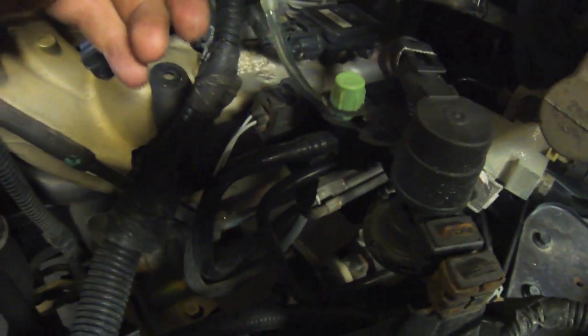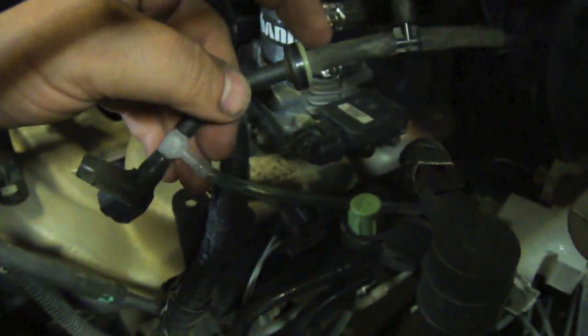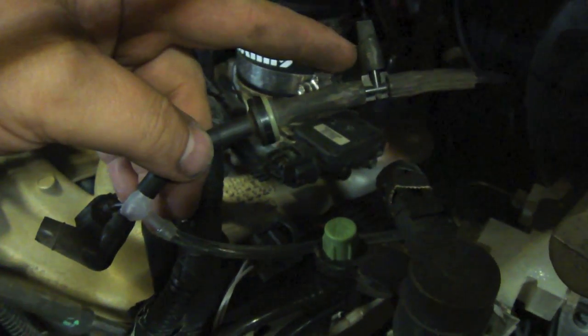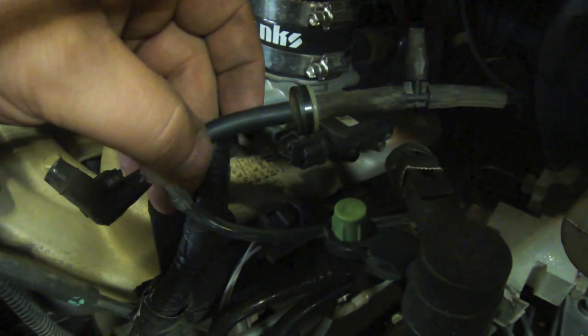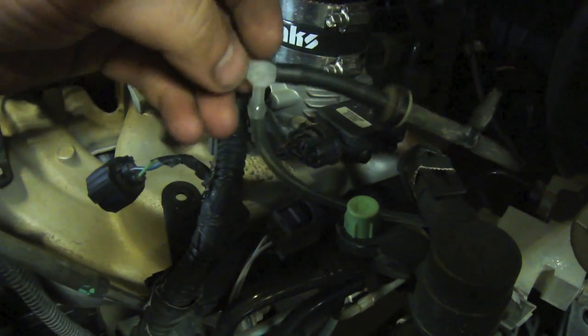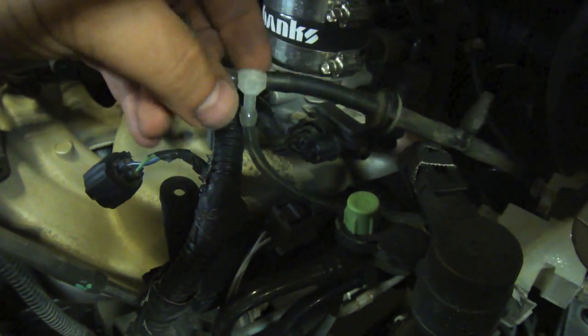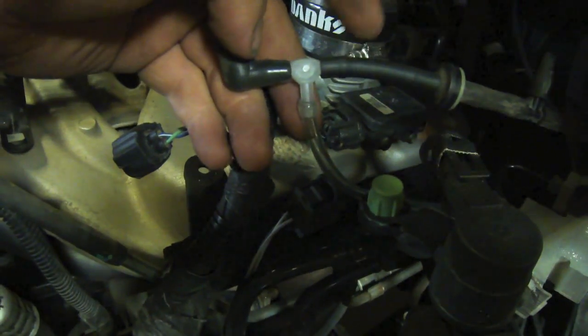This is how you're supposed to have the vacuum gauge hooked up. You want your T and your line going to your vacuum gauge on the Jeep — especially with this one — before the check valve. Because if I originally put it after the check valve and into that T there, what happens is the check valve prevents you from registering any drops in vacuum when you step on the gas, and that's what you really want. So I had to put a little length of hose in there — make sure it's vacuum line — and then put the T that the kit came with before that.